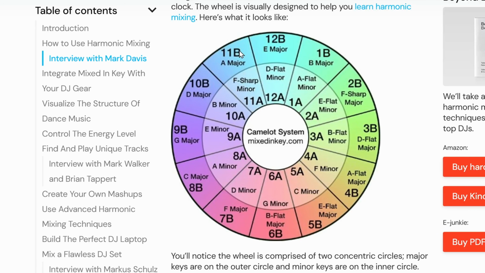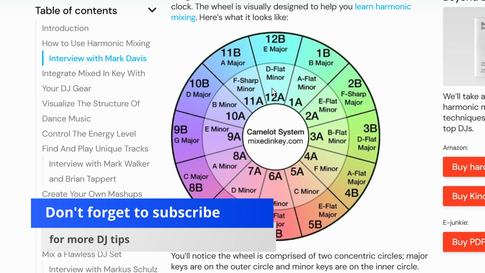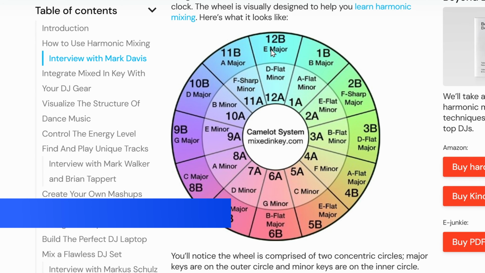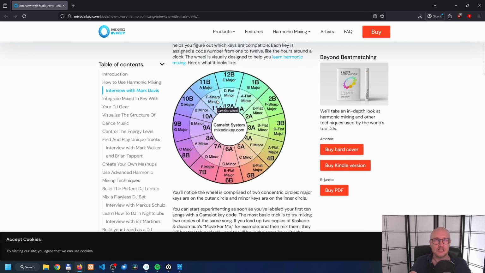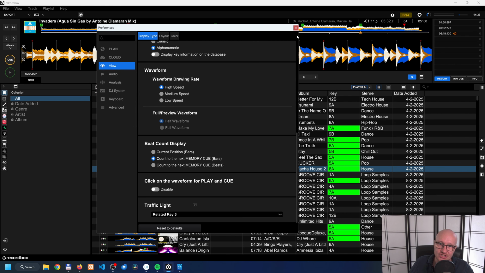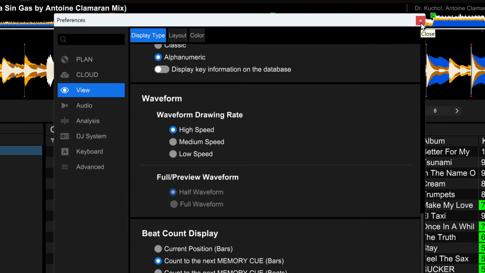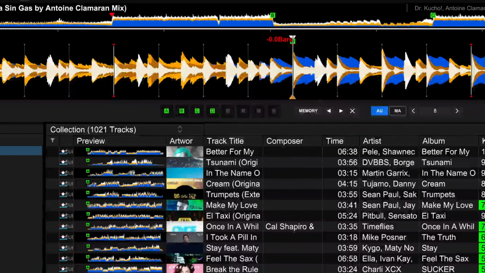So you can go to the right on the wheel or to the bottom of the wheel, and the same for when you're on the bottom of the wheel to the middle section of the wheel. You can go from 12A to 1A, from 12A to 12B, and from 12A to 11A. And that is related key number 2. With related key number 3, you go cross the circle of fifths. That doesn't sound as good, but it still sounds good. Let's close this settings screen for now and click therefore on the close icon over here.